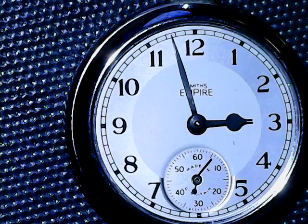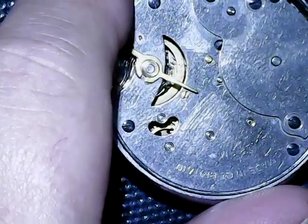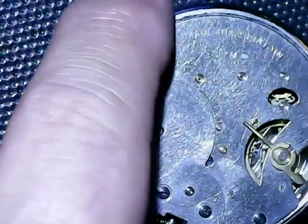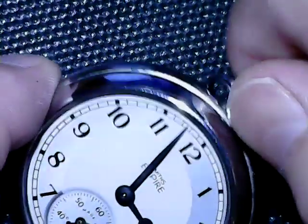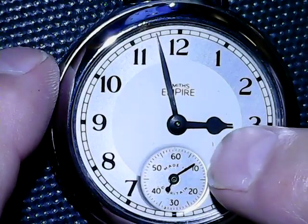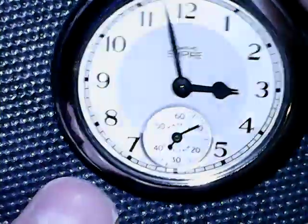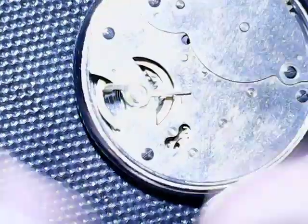Well, Smith Sempire watches, what can I tell you about them? I'll pop the back off of this one because it was a bit of a nightmare to get off. So there you go. Made in the UK. It's fully wound. The crystal's missing. The minute hand's bent. And there you have it.